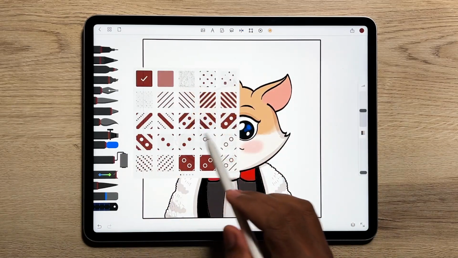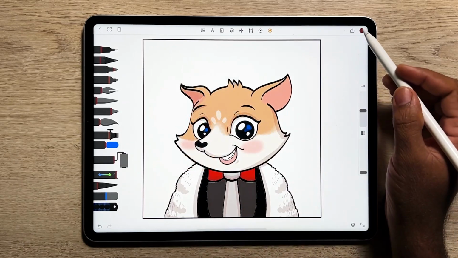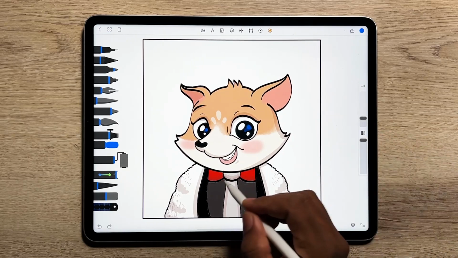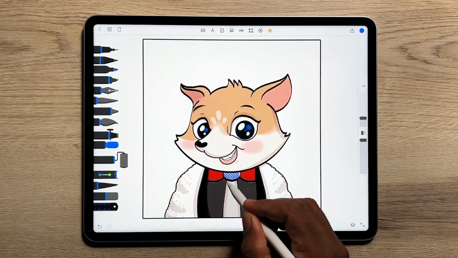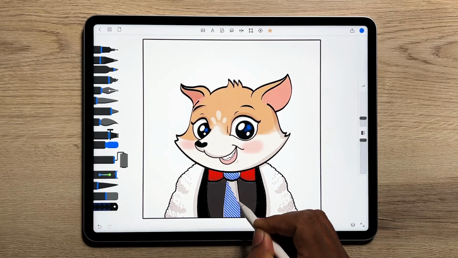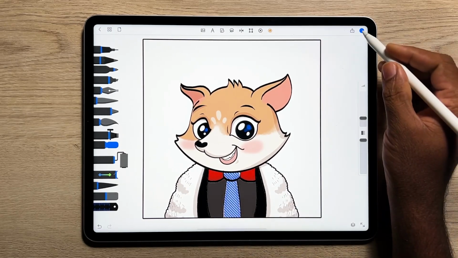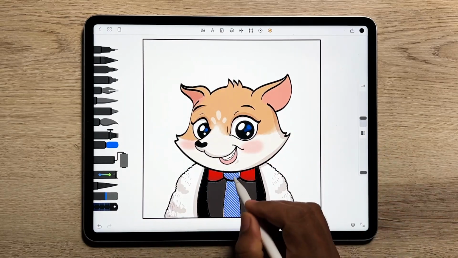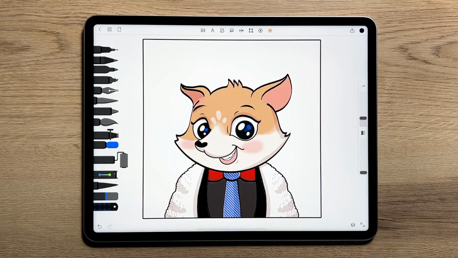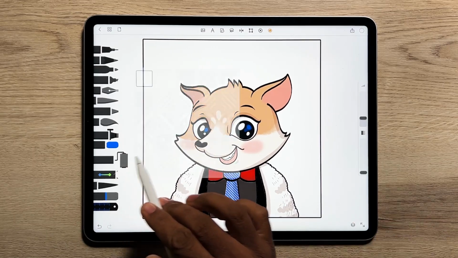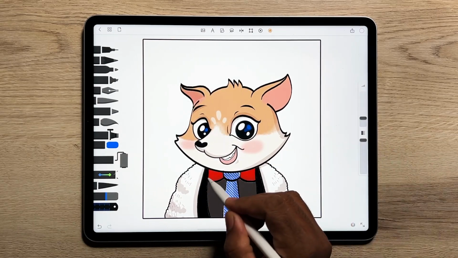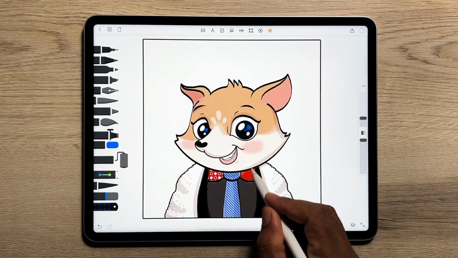Now for the tie, you can use the pattern from the roller brush. You can also add a pattern to the red color bit of the tie.